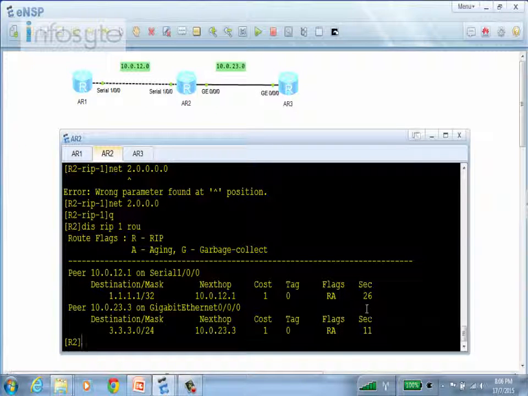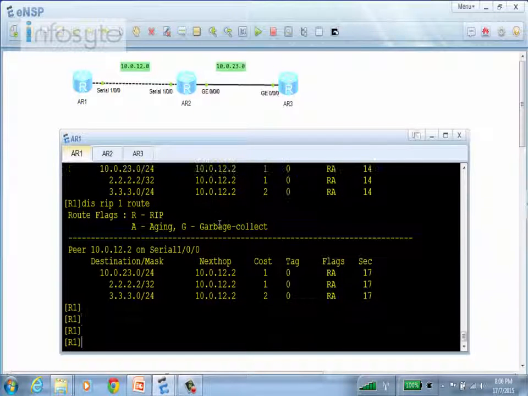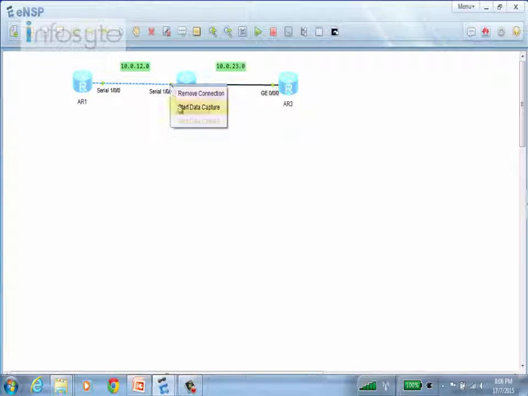All right. So we have network number 1 here, and network number 3. And you notice that the updates are slightly different, because the updates from R1 to R2 and from R3 to R2 are at different times. Now, for example, let's configure split horizon. And before we actually do that, let's check our Wireshark.